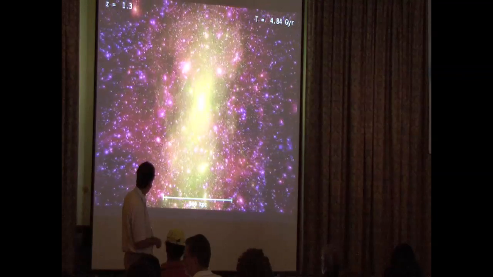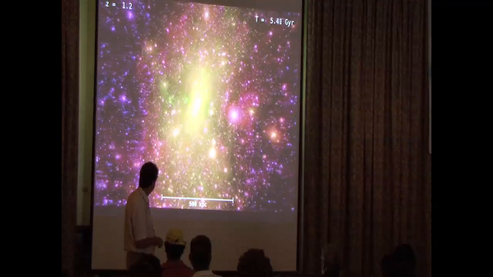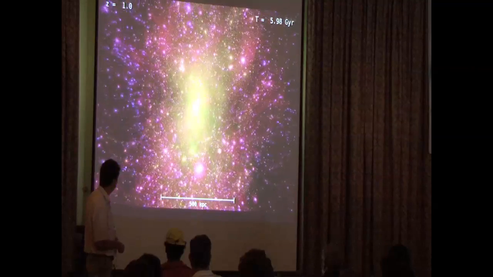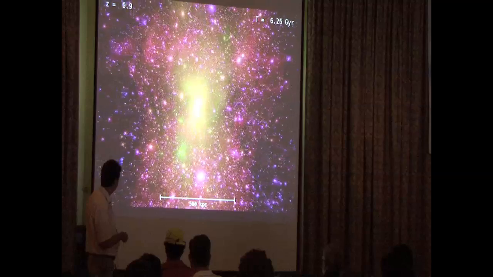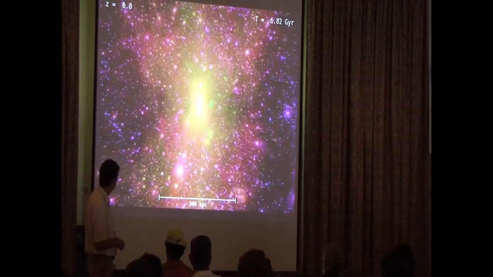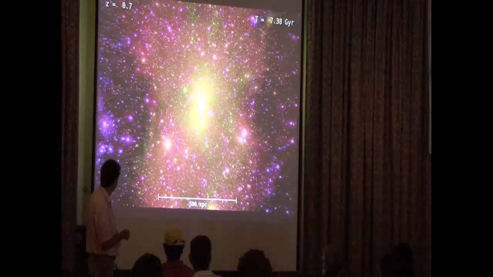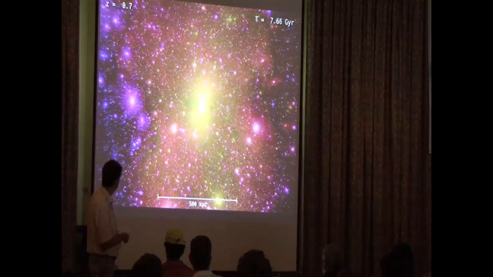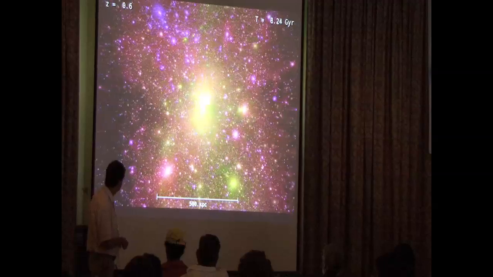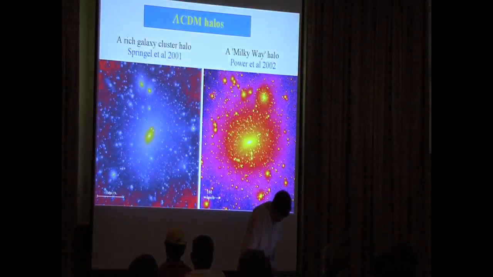If you follow carefully, you can follow individual objects going in and out around the center 5 or 6 times. Here we're now almost down to redshift 1. So this is, according to the model, which we're encouraged to believe is supposed to be our standard paradigm, what the dark matter around our Milky Way should look like at the redshifts of the galaxies we actually observe in the real universe. So you can see there's a very well-defined central concentration here, but there's a whole host of small things falling around, orbiting, and occasionally still falling through the center. So not much happens here, so let me stop there.